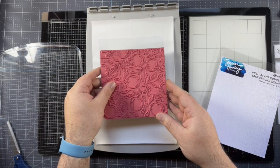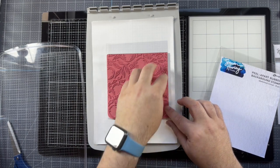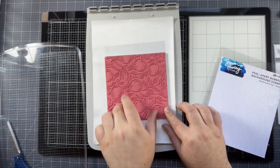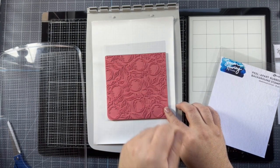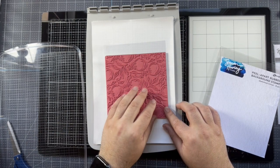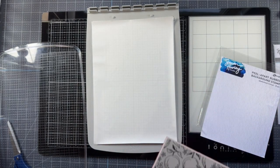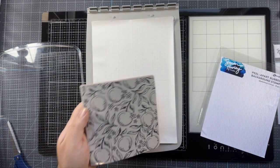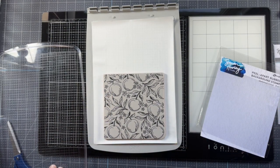Usually what I do with rubber stamps anyways now, and I think this was a tip from Hero Arts, is you just ink it up. You put your paper on top, and you either use your hand, a brayer, or a stamping pressure tool to apply pressure. And that's worked really well for me. But I thought I'll give this a try just to see how that works for me as well.